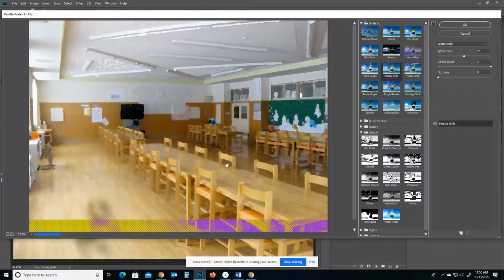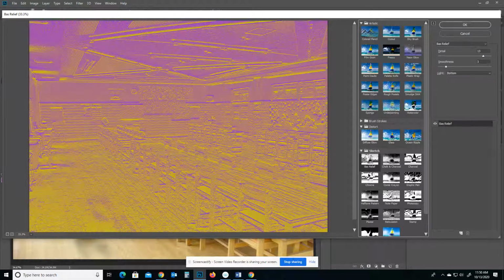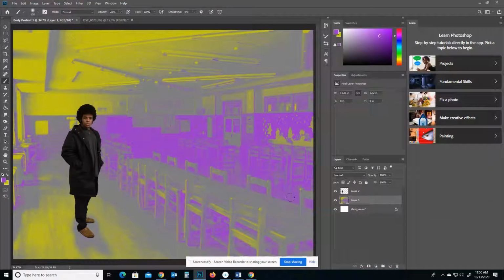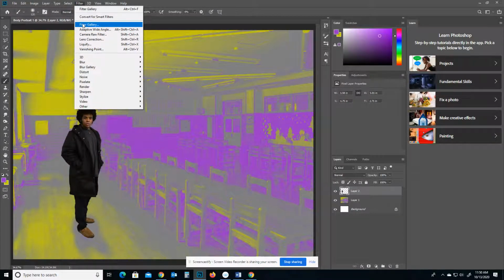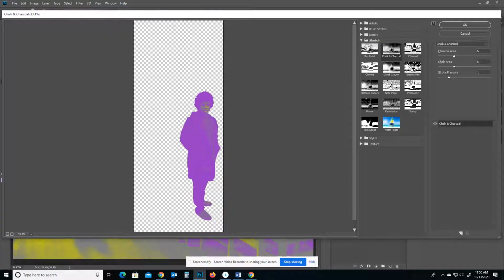Or I could even pick an artistic filter where it's not super intense, like changing the colors. You guys get to decide it. It's your picture. You get to decide what kind of filter you want to do. I'm going to go with the chalk and charcoal filter. So I'm going to apply this one. And then the last thing I need to do is apply that filter to Isaiah. So I'm going to go to layer 2 and go to filter gallery, hit the minus sign, and apply the same filter.